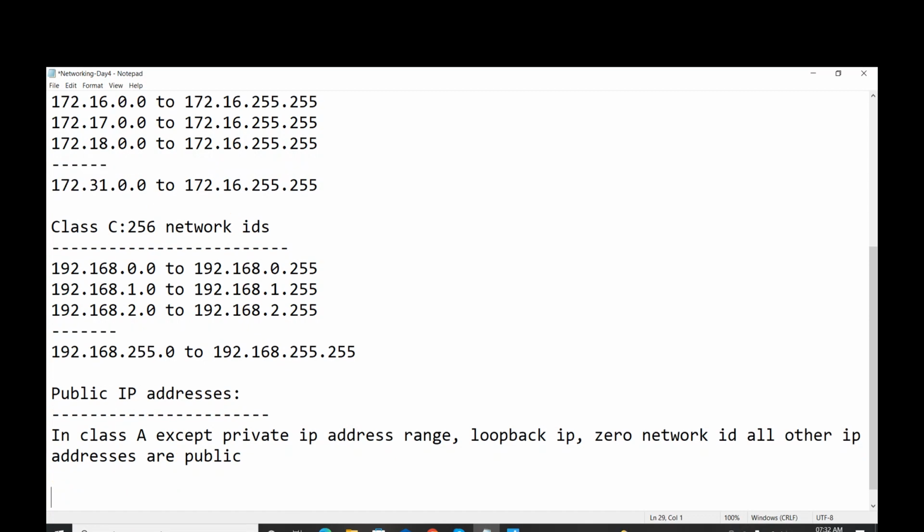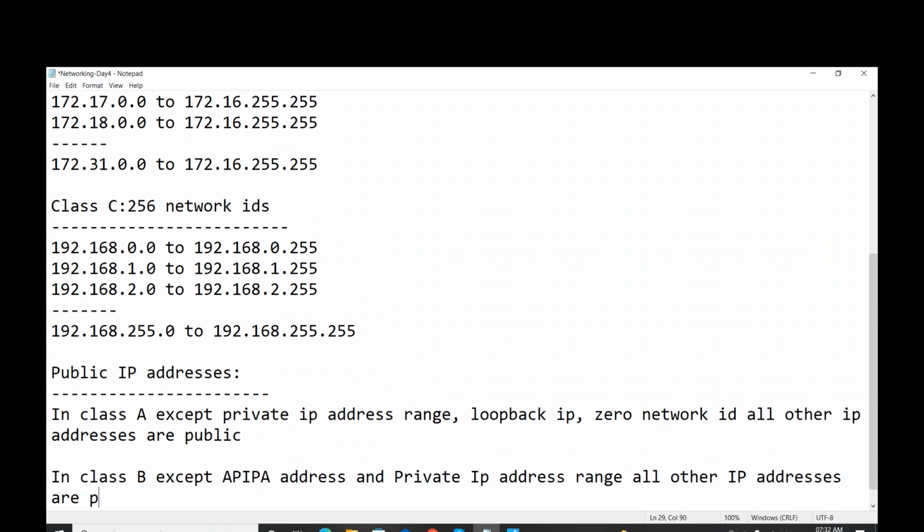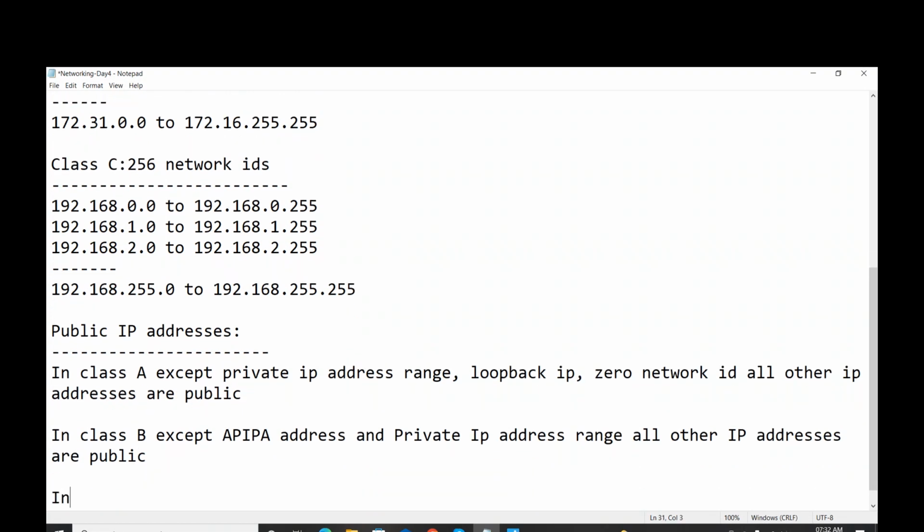In class B, except APIPA and the private IP address range, anything else reserved, all other IP addresses are public. In class C, except the private IP address range, all other IP addresses are public.